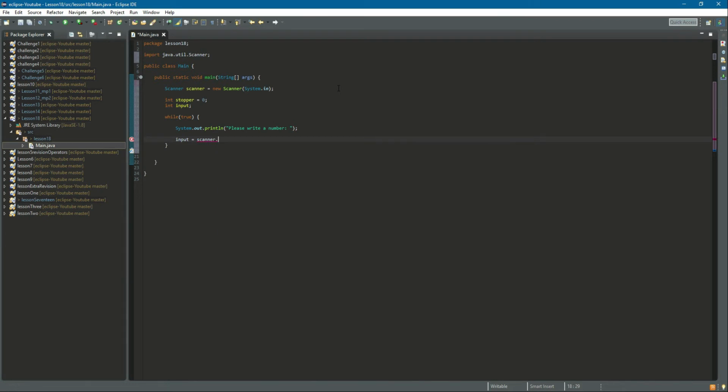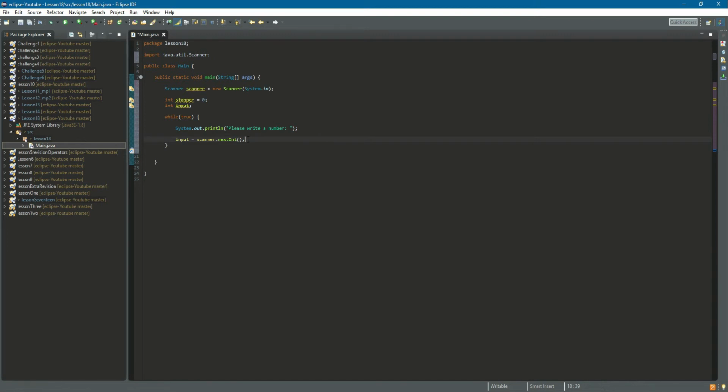So we will take the nextInt method, and we don't need to know how the code is. We just go to the libraries. I will put a link below in the description. We can read what this method does, and if we like it, we can use it.